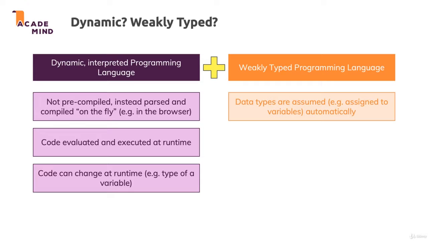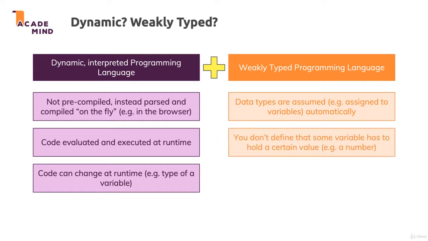Now, this might sound strange, but in other programming languages, you have to define the type of data a variable will hold in advance. In JavaScript, that's not the case. You don't have to tell JavaScript that this variable, this data container, will hold a number. Instead, you store a data in there, and if that happens to be a number, so it is. In other programming languages, you have to tell the language that you're going to store a number in there, and if you store something else, you would get an error. That's not the case in JavaScript.